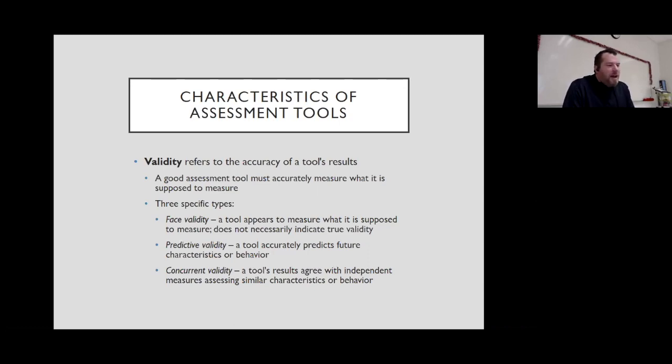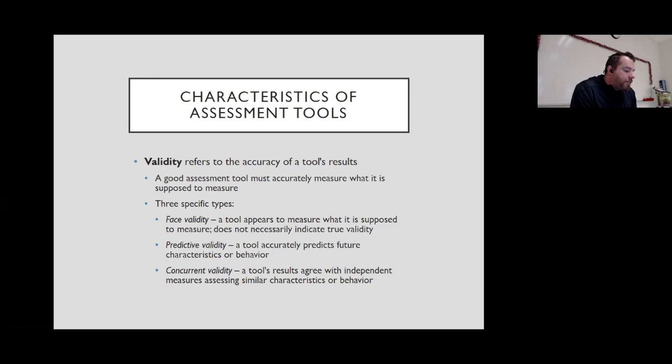No, not even close. Could it be reliable? Yes. If you've played basketball before, you're probably going to get a similar number out of 100. By the law of large numbers, if you hit 60, a week later you're probably going to hit around 60. So it's reliable, but it's not valid. It doesn't tell us anything about psychology. Okay? There are three different types: face, concurrent, and predictive. Face is what I just described. It's measuring what it's supposed to measure.